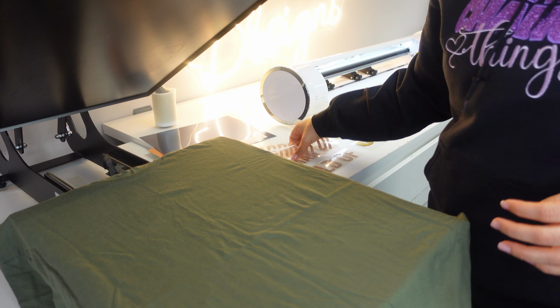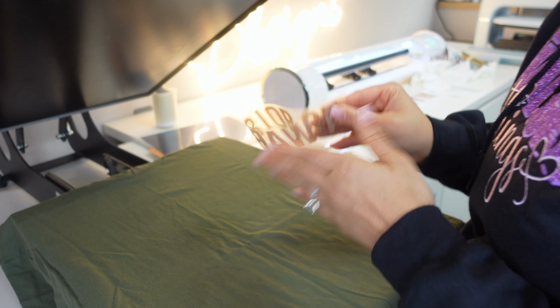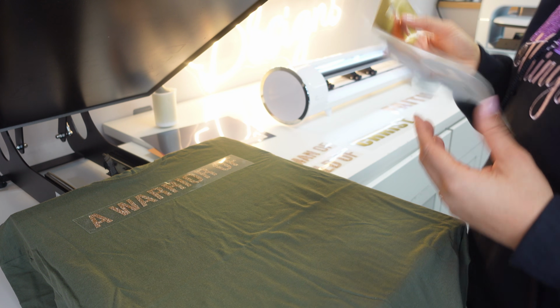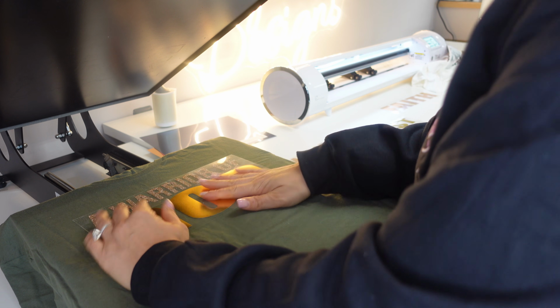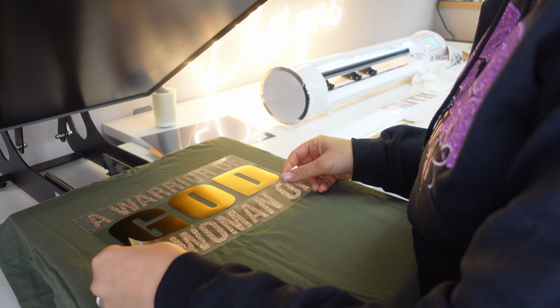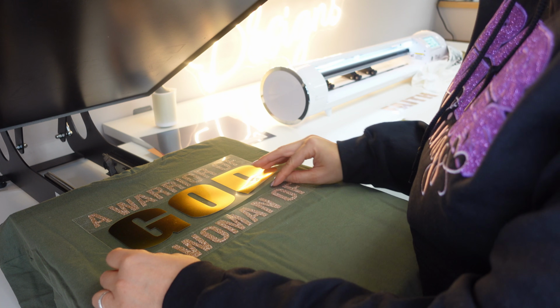Okay, so what I'm gonna do is I'm adding Siser glitter in the color Tawny to kind of offset it a little bit. So what I do is I line everything up first, because I want to make sure everything is nice and straight, because this file has a lot of moving parts to it.